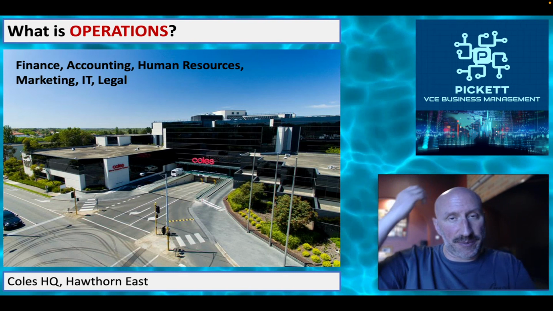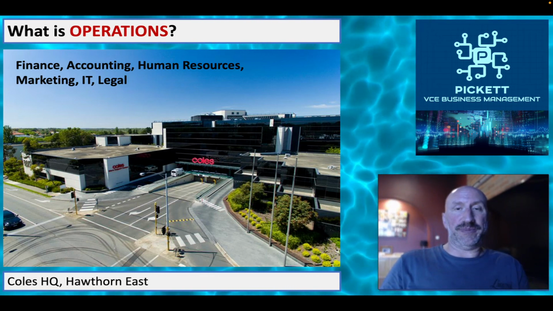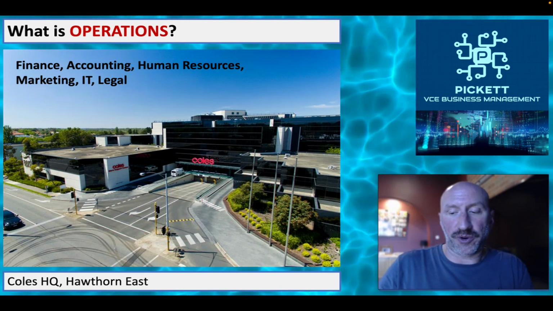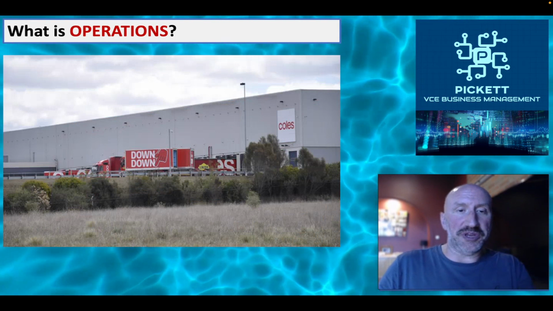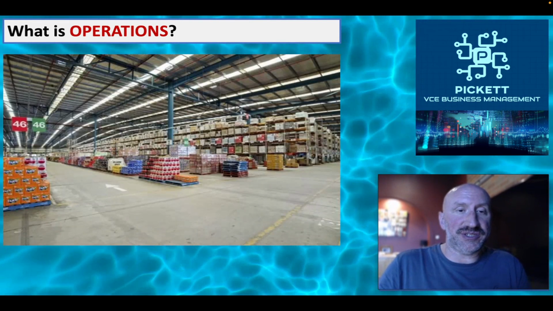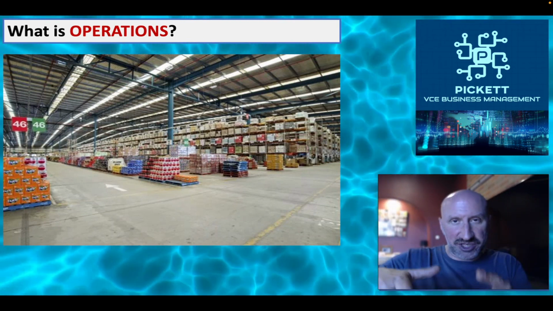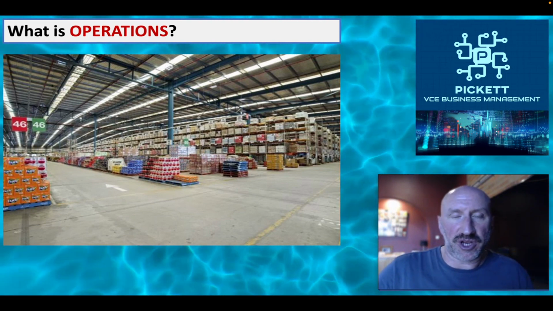So those people, as I mentioned previously, would be based in head office. They work for the business of Coles, but they do not work in operations. If you work in operations for Coles, you work in a store, basically. Or you might work at one of the distribution centres. That would also be deemed as part of operations. That's the inside of one of those places where all the goods come in and are then redistributed to the individual stores. That is operations for Coles.